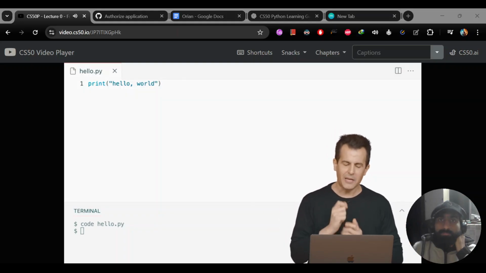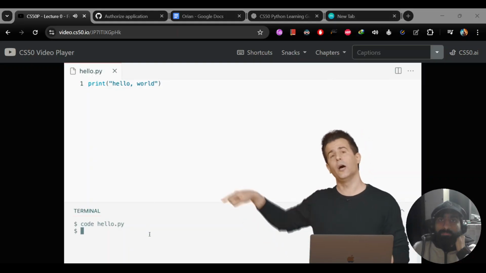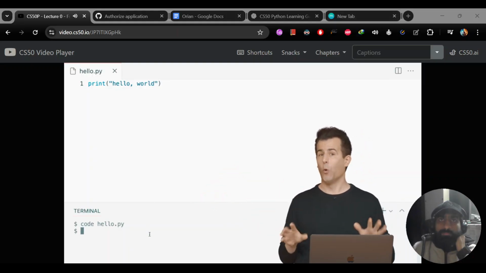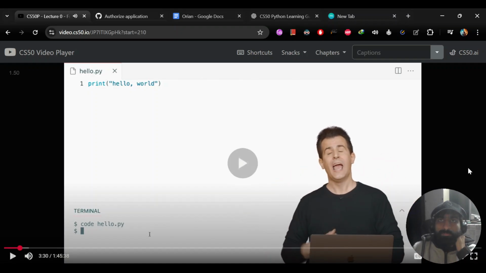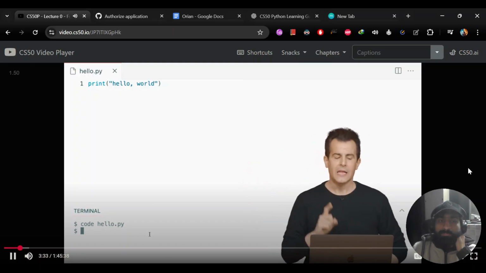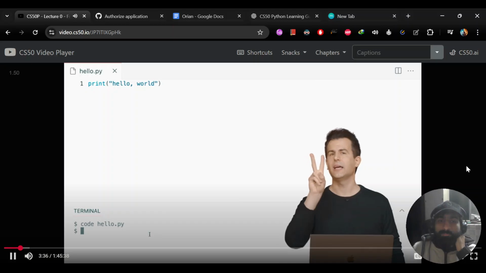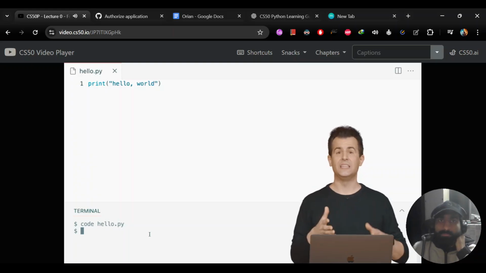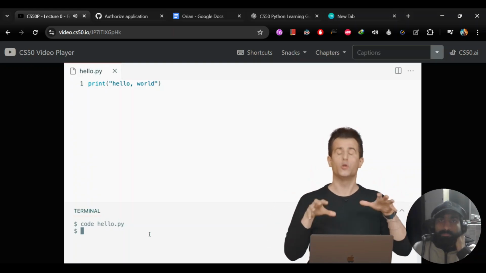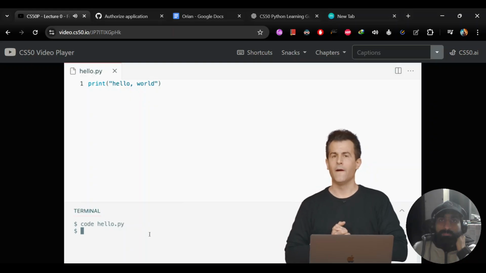So to run this program, I'm going to have to use a command. And I'm going to move my cursor back down to the bottom of the screen here, where previously I already ran one command, the command code, which has the effect of opening VS Code in my computer. And then I passed in the name of the file that I wanted to code up. Now I have a chance to type a second command, and you'll see I see a second $ sign. Now the $ sign here doesn't indicate any kind of currency or money. It just is the symbol that's generally used to indicate your prompt, where the command line interface wants you to put those commands. Now the command I can run here is going to be this.